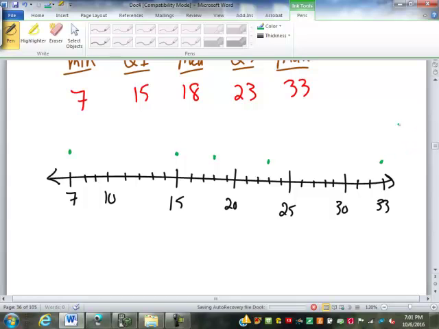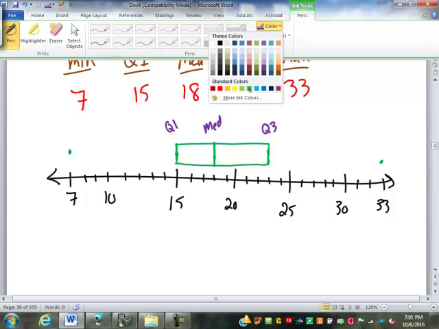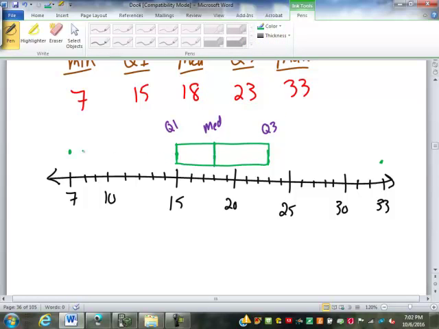Now what I do is take the first quartile and the third quartile, and I connect them, making a rectangle that goes from the first quartile to the third quartile. That's a box. At the median, I'm just going to draw a vertical line. So what I have so far, and in a box plot you wouldn't necessarily have to label this: this is the first quartile, that line represents the median, and this is the third quartile. Then we draw what are called whiskers out to the minimum and the maximum. So that's what we call a box plot, or sometimes a box and whisker plot.